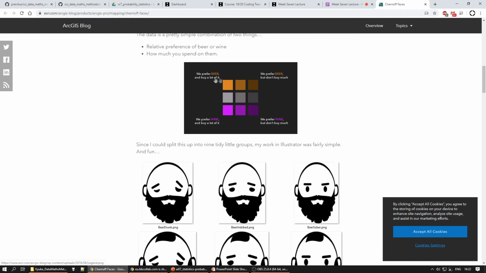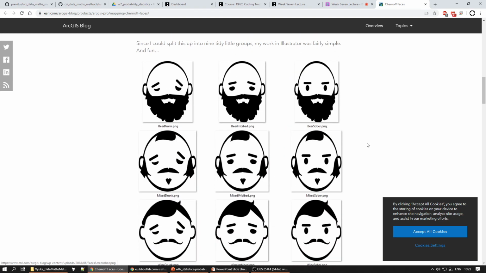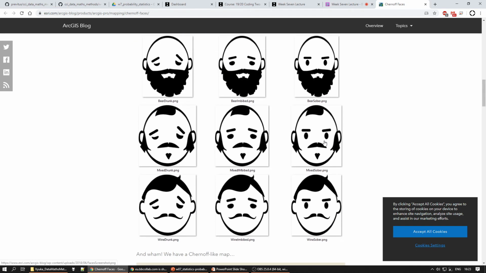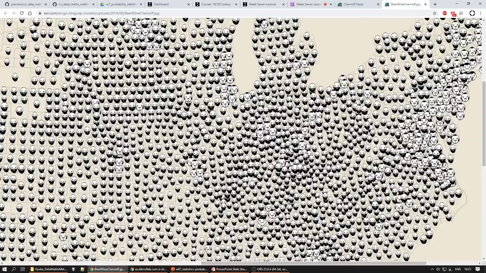So either people prefer beer and buy it, or don't buy it, or wine, buy it or don't buy it. I don't know why they were doing the statistics, but it doesn't really matter. And they were mapping it into these images, and so these become the glyphs that are then used to visualize something.